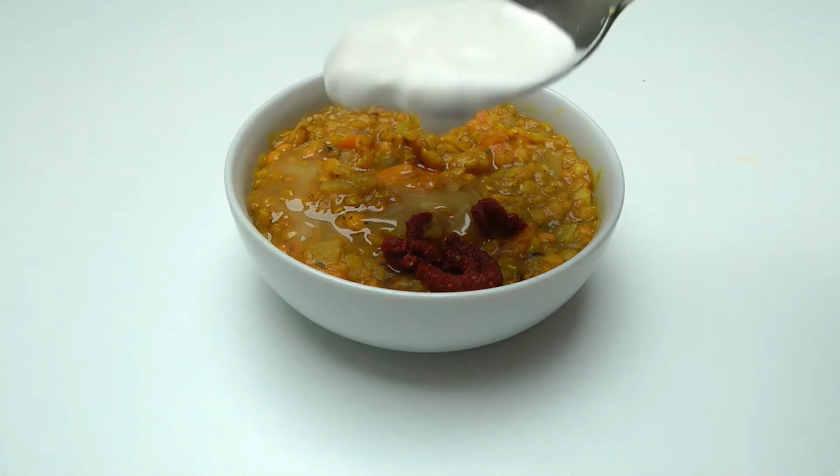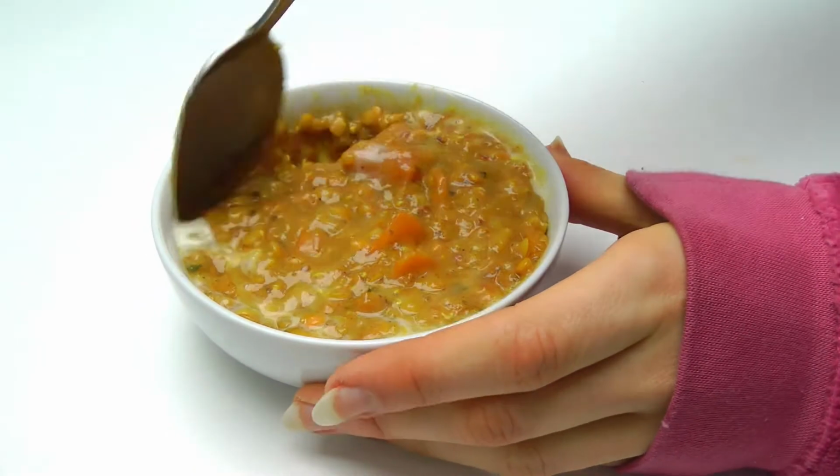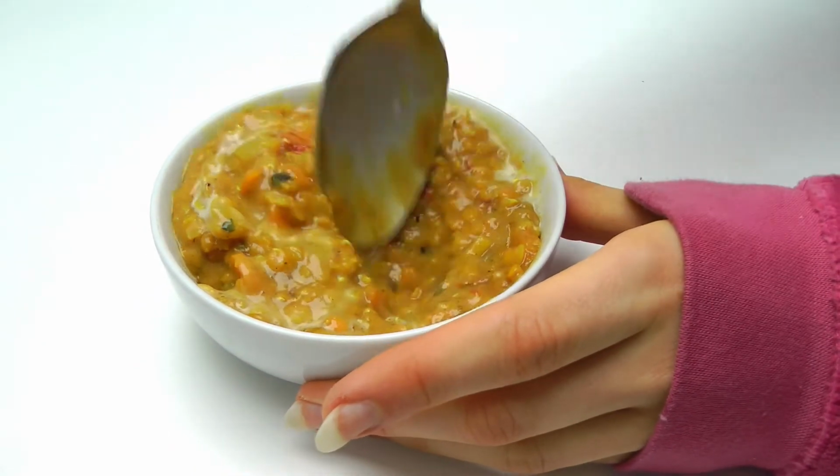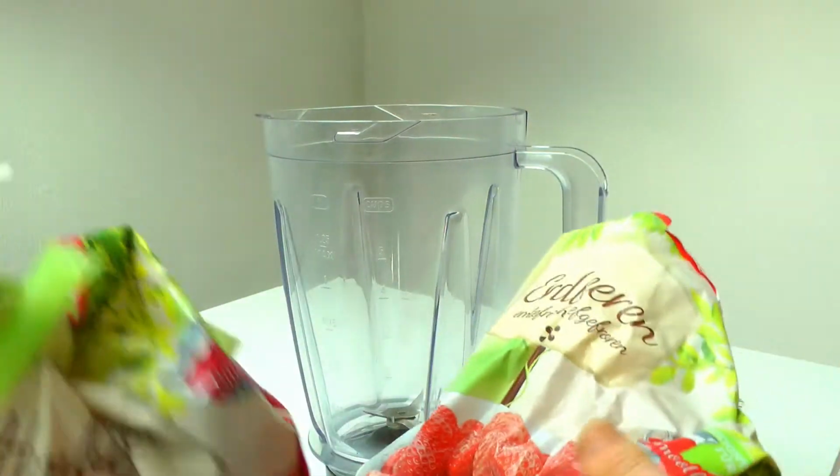The flavor boost I'm adding here is just a little bit of honey and some tomato paste and coconut milk for that creamy mixture, which was literally done in 10 minutes.